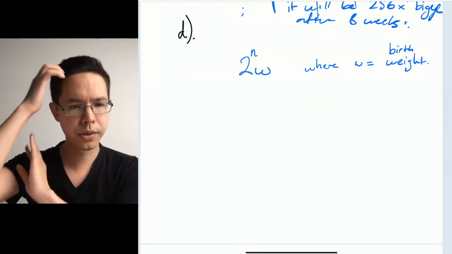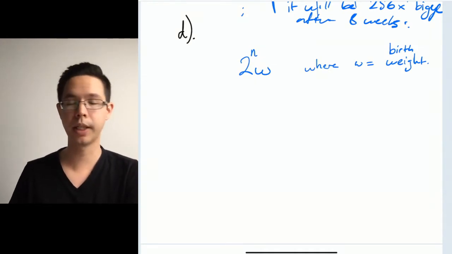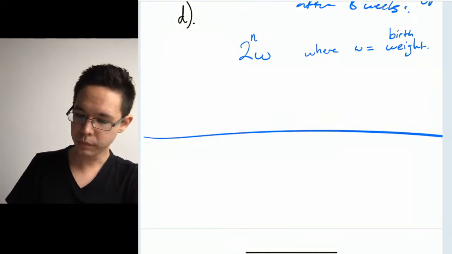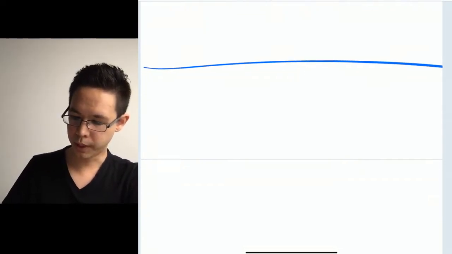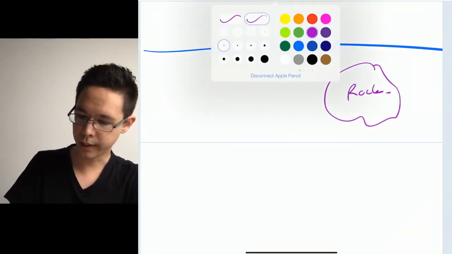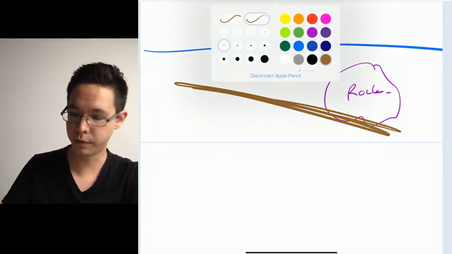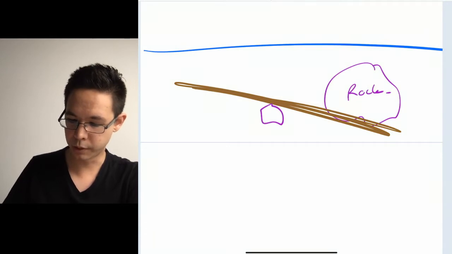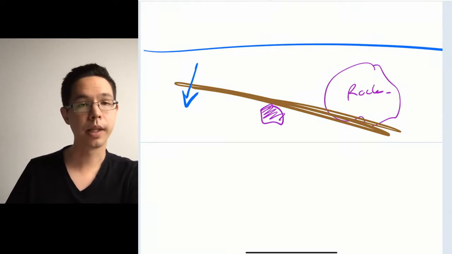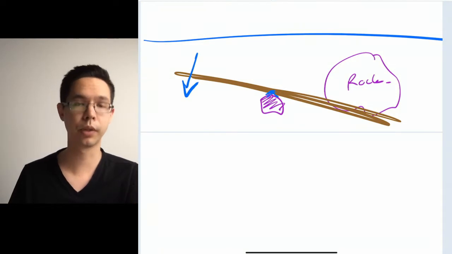Brooke also asks, I might try someone else. Brian says, what is a fulcrum? A fulcrum is a resting place for a lever. It could be a hinge or a resting pivot point. So if I've got a rock, and here's my beam that I'm trying to use to lift the rock over, my fulcrum could be another rock over here. That way, when I apply my effort, I can rest upon this point here. So a fulcrum is basically a resting point or a hinge.